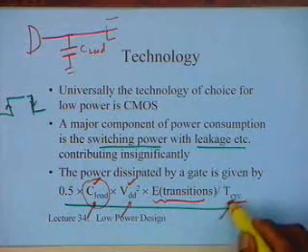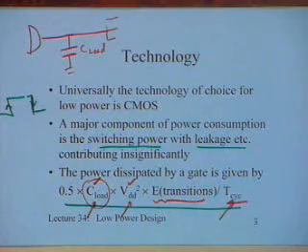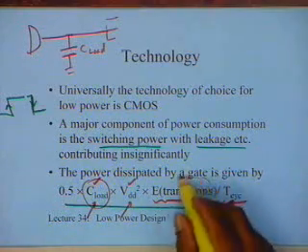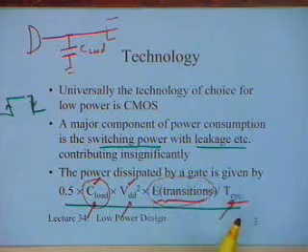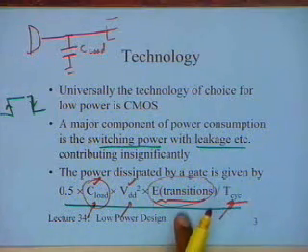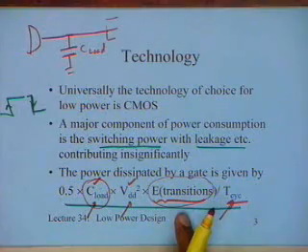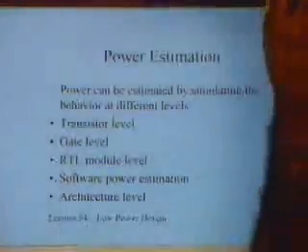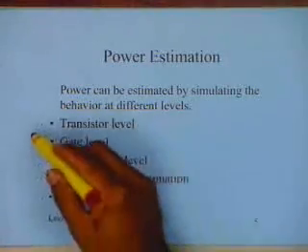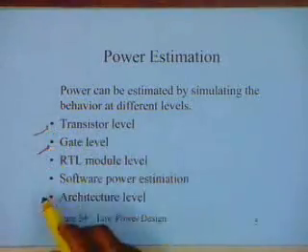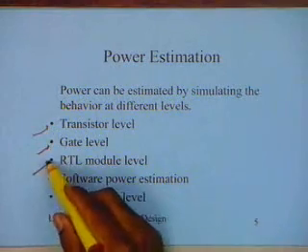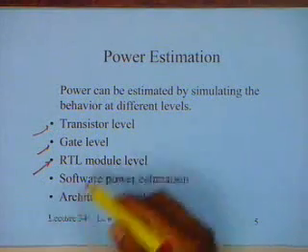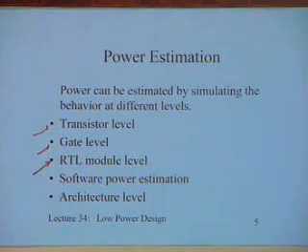So I can do that. Frequency of operation I know, so I know the T cycle for synchronous designs. So the only thing that needs to be estimated dynamically is E transitions, which is data dependent and which has to be done by simulations. So I can do that at different levels. At transistor level I can do it, at the gate level I can do it, at the RTL module level I can do it, and so these are various different levels of abstraction.